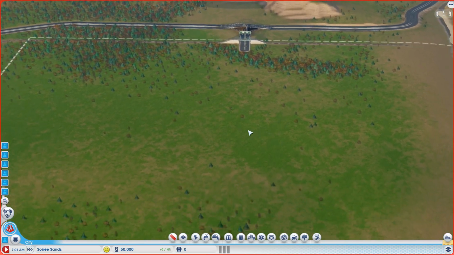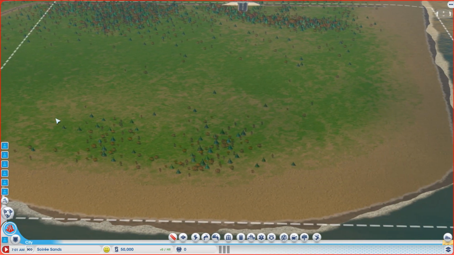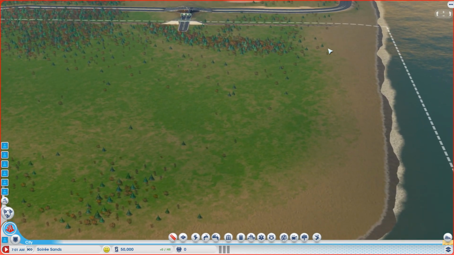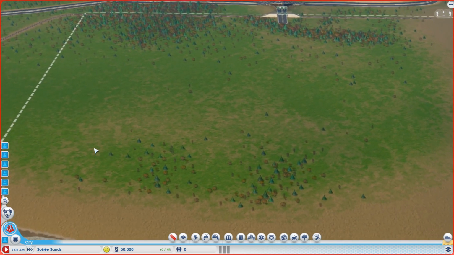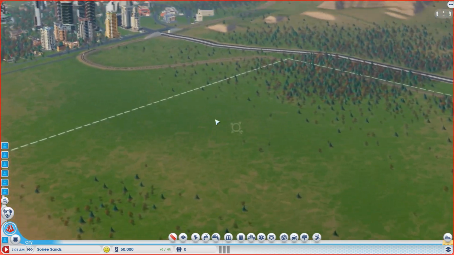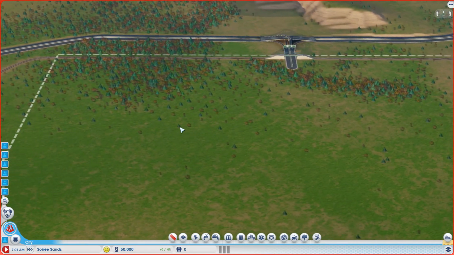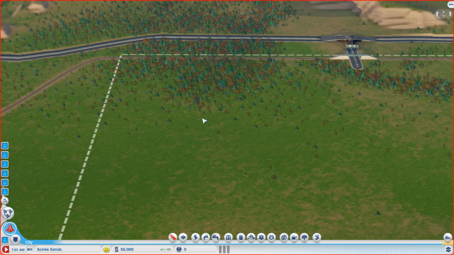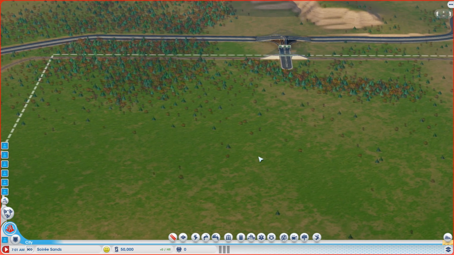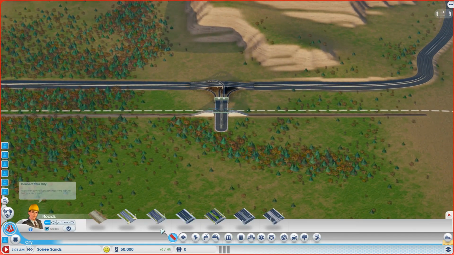I'd love to have some high density. I think we'll have high wealth stuff out here. So we'll have commercial out this way. That's an awful lot of commercial, actually. But for apartment buildings, I won't want the condos. I'll want my apartment buildings to be low wealth. But I want my homes to be medium wealth, because then they actually turn into houses instead of trailers. So this is going to be a little bit of an experiment. We're going to see how well it does.